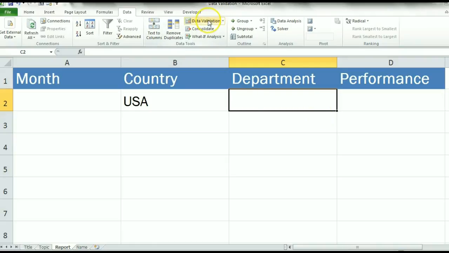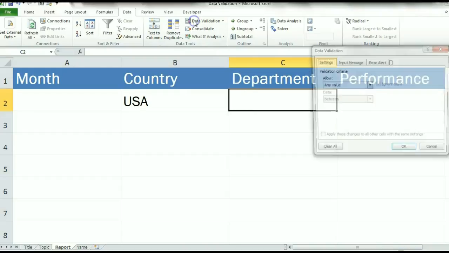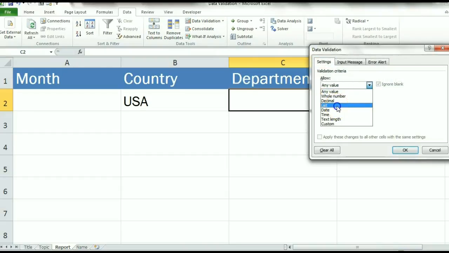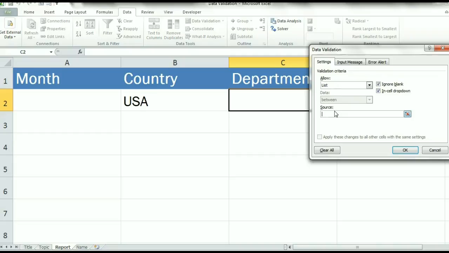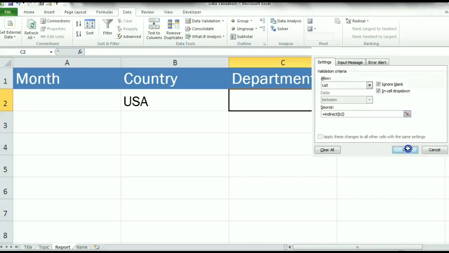So again, let's click on data, data validation, list, and we have to type in indirect, that is equal to INDIRECT, open bracket, give the reference to the country. So the cell is B2, so indirect B2, close the bracket, OK.